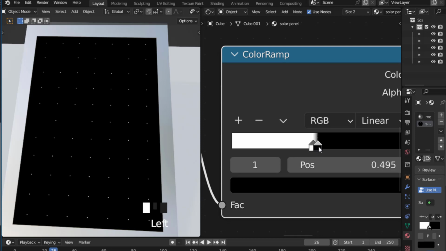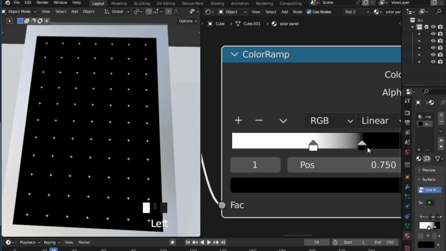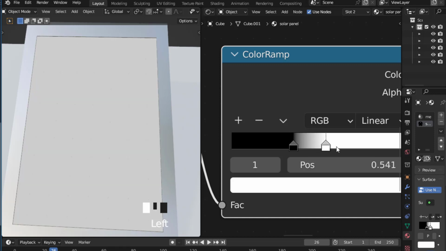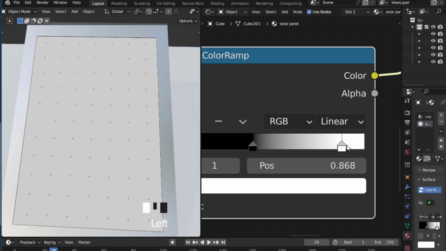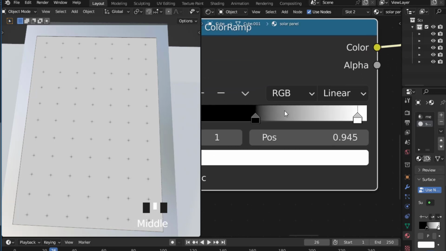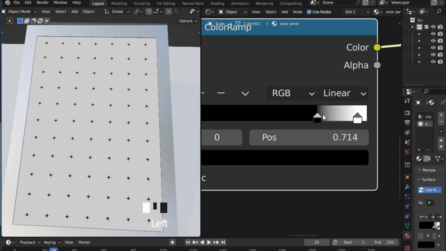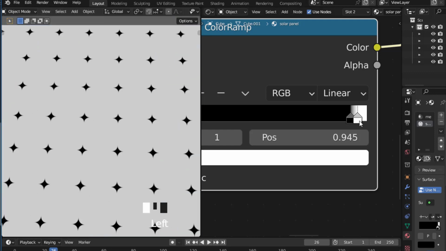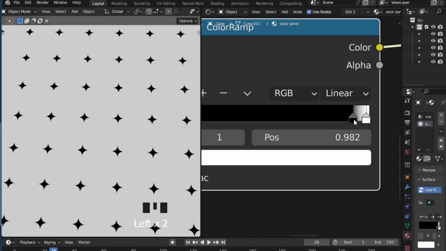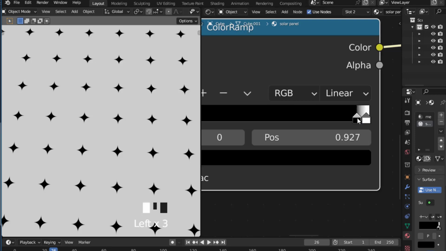Now let's take this white color, maybe we have to flip the color, and bring this white color something like that, somewhere here, and bring the black color too close so that we have a little bit of a star, and bring it like that, with the black color so close.